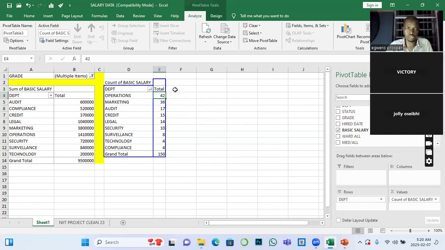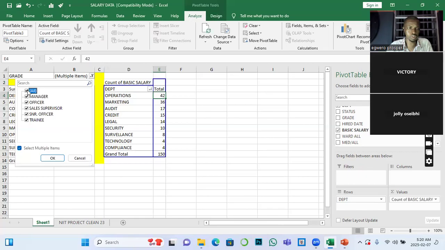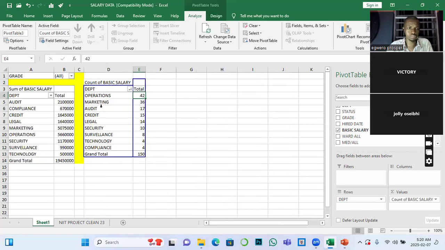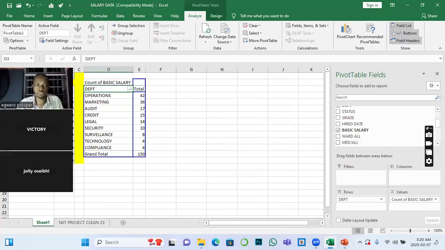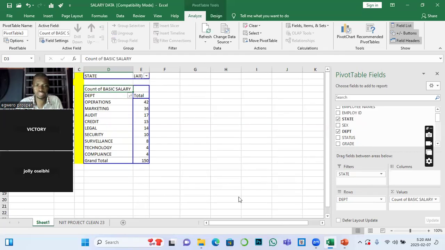So I want to add more reports. So I would like to add filter here also in case I want to filter. So let's return all this so that we will have right values. So I want to add filter also. I can come here and say, okay, I would like maybe this particular report. I can be asked to filter or to display only or to count only from a particular state. Maybe they would like to know the breakdown of the employee in this department from only what state. So for that, let me use state as my filter. So it will add it automatically.